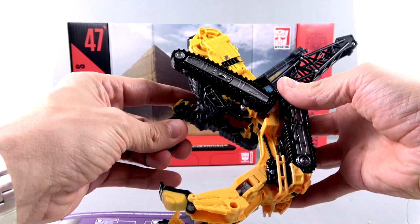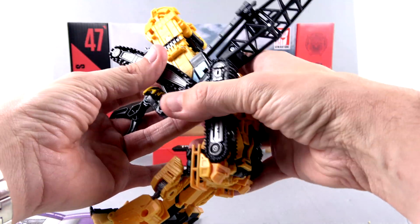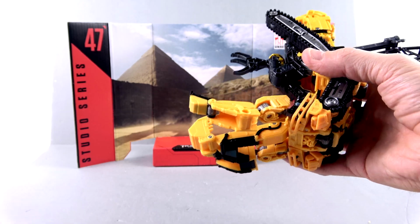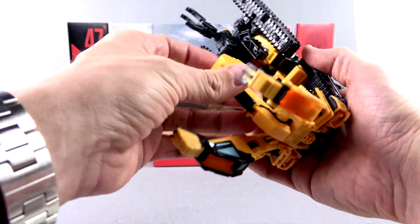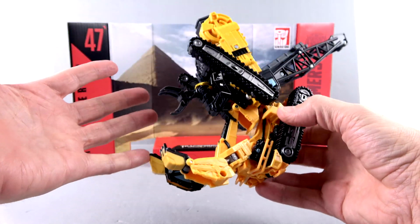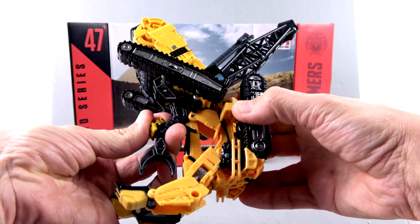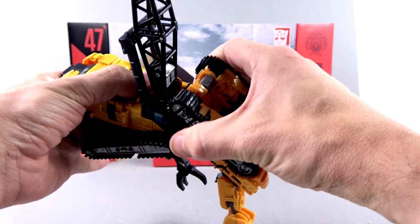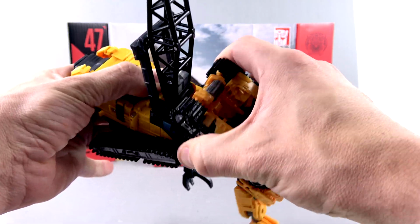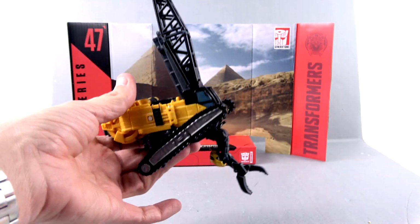For me, it's just cool to start to assemble this. I'm super excited about it. When I took a look at Long Haul, you could really see how big he was getting, and this arm really gives you an indication of that as well. So definitely looking forward to this. Now pulling this out, again, it's just friction, but it just slides in there. It's very sturdy though. I do like that.